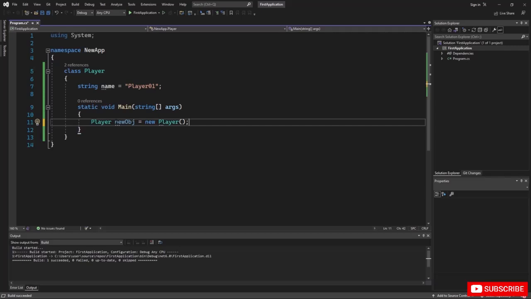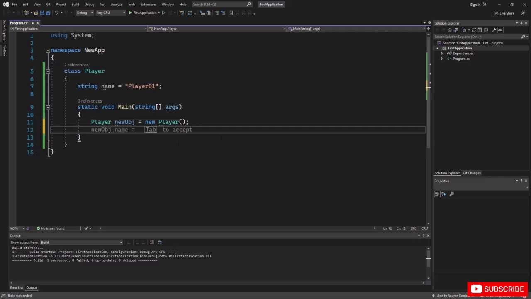This is the first object here based on the player class. Use the class name followed by the object name and follow the rules for naming variables to call this object, and use the new keyword to create an instance from that player class. And don't forget to place the round braces after the name of the class.